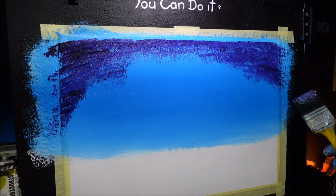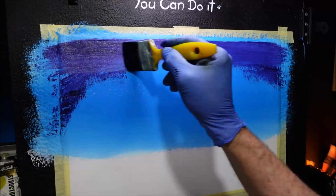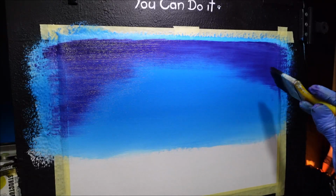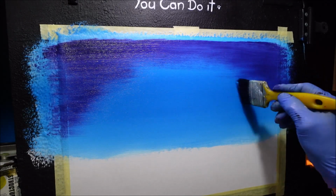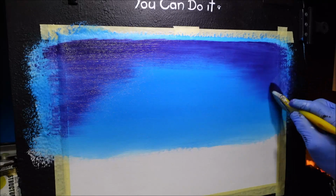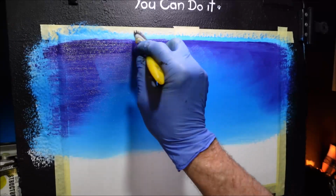Now I'll simply wipe that brush, just wipe the bulk off it, and now I want to push that across my sky, push this into the middle. But hey, hang on a minute, I don't want to leave it like that because it does look a bit cartoony. So now I want to just simply use the tip of this brush, because the tip of my hairs on here has got nothing on it now, all the paint's pushed up, and that's going to allow me to kind of crisscross blend in a way that I can get this vibe happening with that darker colour.